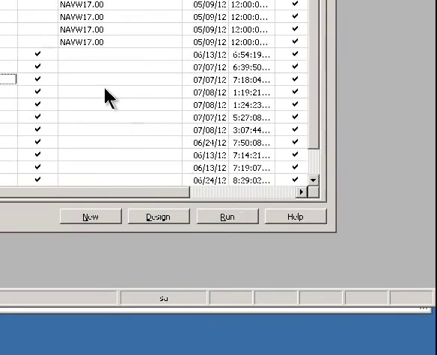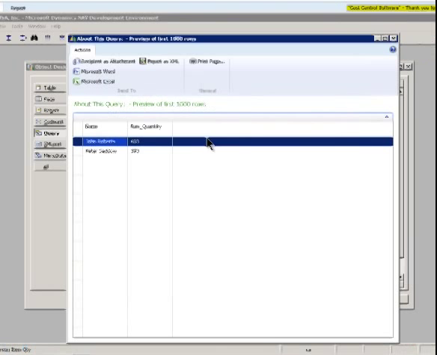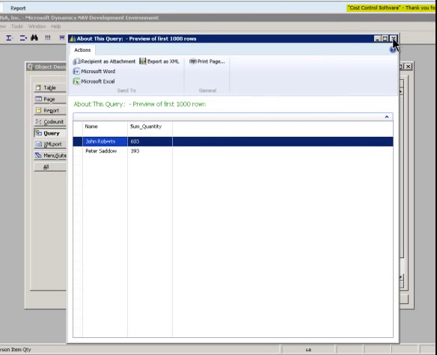When you run that, and that's what we showed also previously, when we run the query, in this case we only had two salespeople in our sample data. John Roberts had 603 items, and Peter Sato had 393. And so maybe we would like to be able to keep track of that on a regular basis, but in a chart format rather than in a tabular view here or sending it to Excel. We want it to be an ongoing chart right on the role center. So we want to basically take this query and build a chart out of it. So it's a fairly simple one, but here's just basically two fields with some columns.